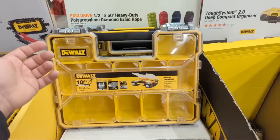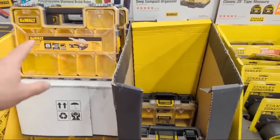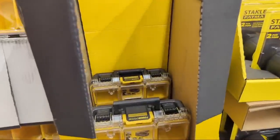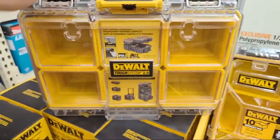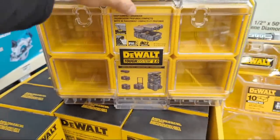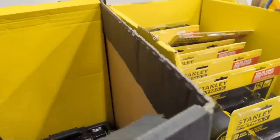We used to roll in with 3M, the Rubbermaid rolling carts. We would stack these in our tool bags or boxes. But I like this at $10. They also have Tough System 2.0, $20 a piece for their half size organizer. I will tell you this much. As crazy as Packout has gotten price wise, it seems like for some reason Tough System does not really get much more expensive. And I know some people will have a sarcastic reason of why they think that it doesn't, but it's pretty cool, man. Just wanted to share that price with you.